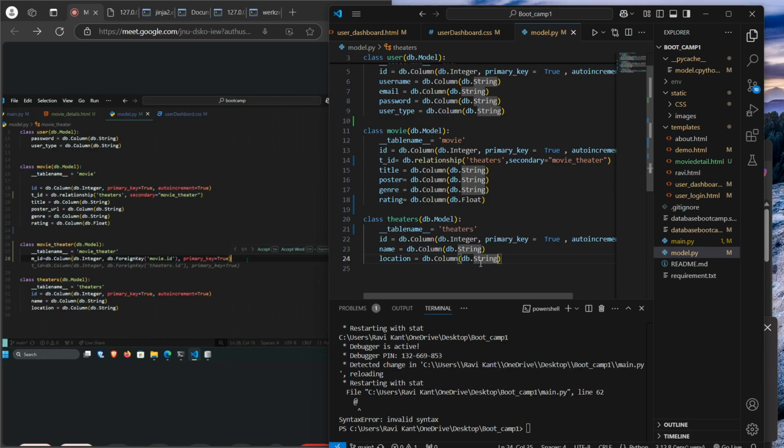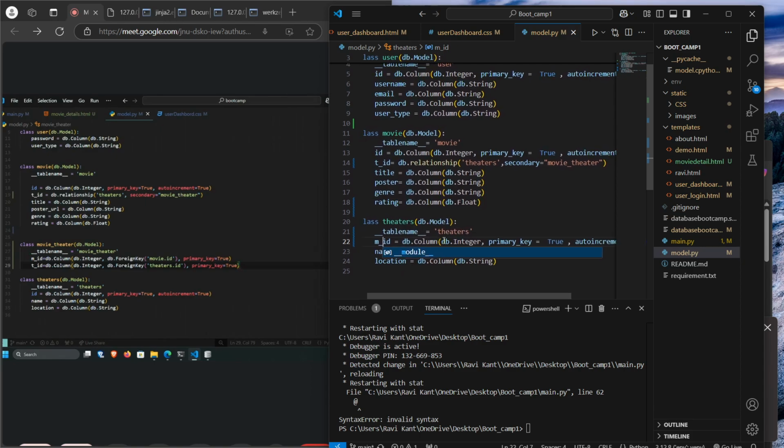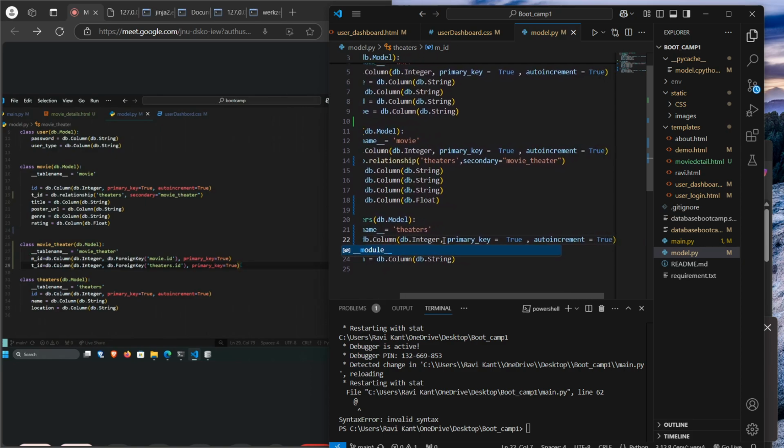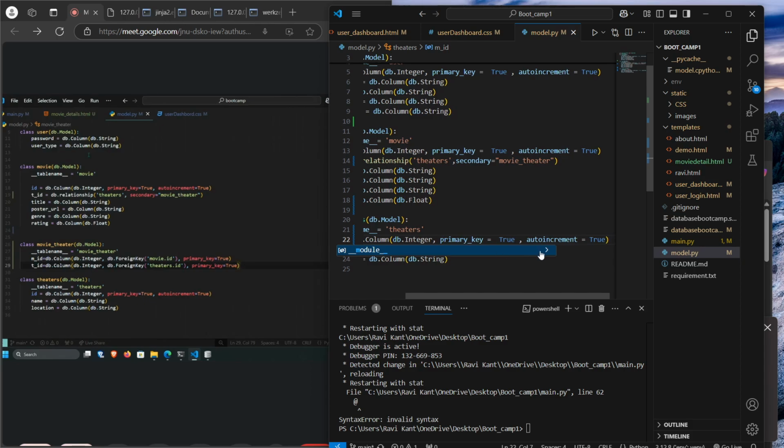Then I will have theater ID, that is the TID column. It will have theater ID as the foreign key integer. So this is going to be this, and now we are ready to create the relationship.